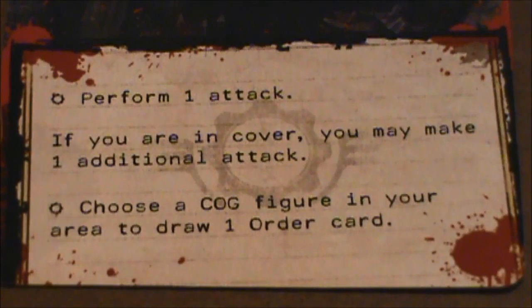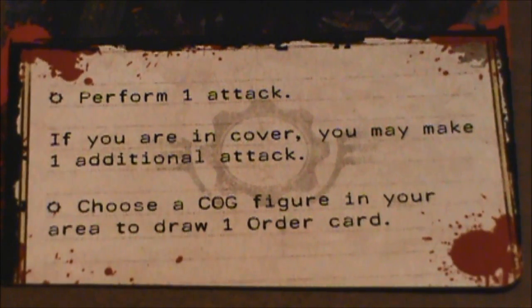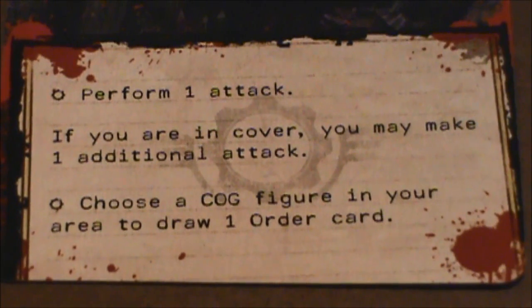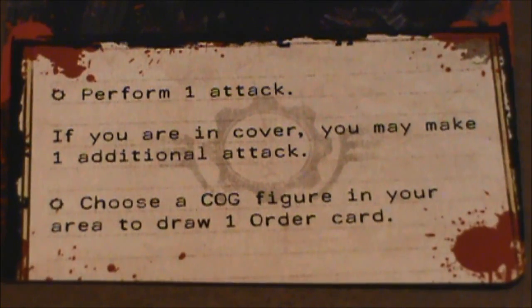He's made his second attack with his pistol because he was in cover. Now he gets to choose a cog figure in his area to draw 1 order card. Well, he's going to choose himself because he is wounded the most. Dom will be able to heal up to full health next turn unless the AI card gets him here. So, anticipating that Dom is going to be safe, let's give Marcus the extra card.